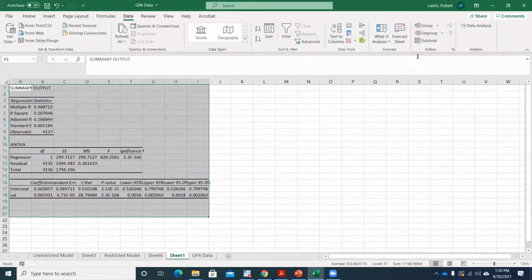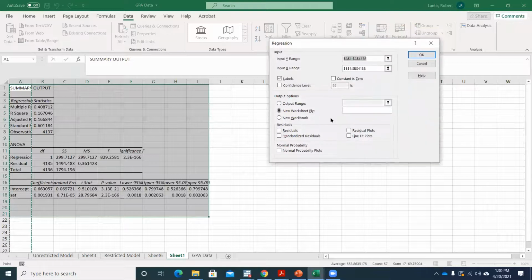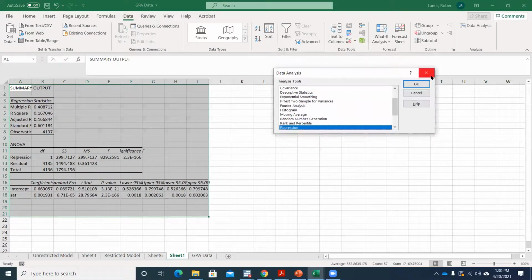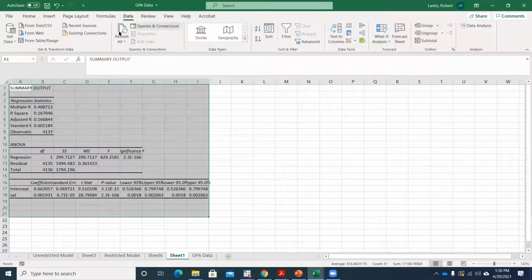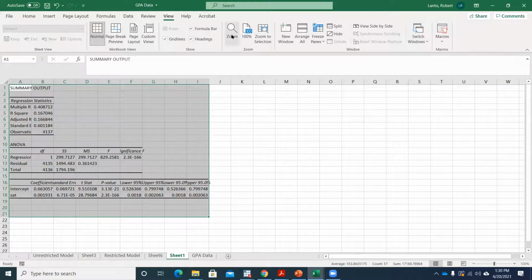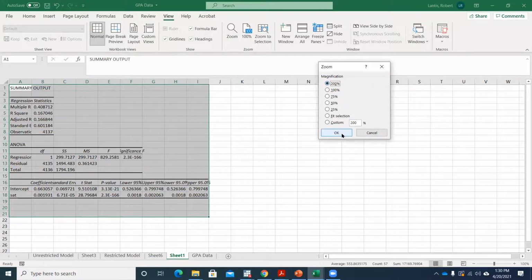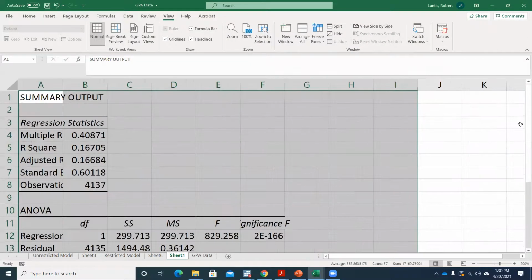Then hit OK. Oh, I'll show you here real quick. Notice I had the Labels box selected because I selected the first cell, and I wanted to make sure it treated that not as a data point, but as the actual label. Once I did that, it'll spit this regression output out on a different worksheet for me.